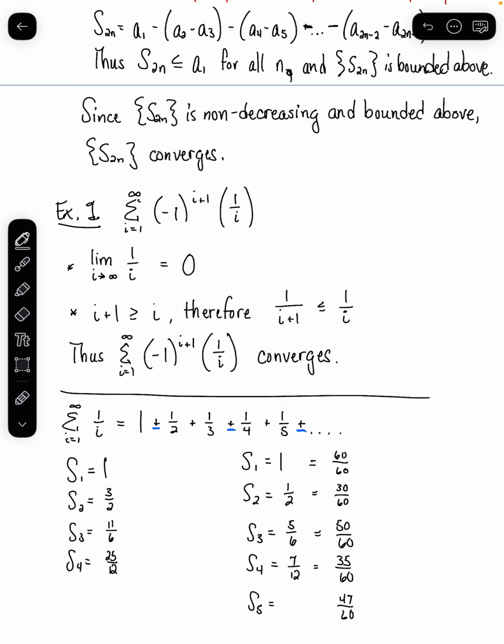This is going to lead up to this concept of what we call absolute convergence and conditional convergence. We will get to that in a few moments after we look at a couple of other examples here. Let's look at another example of an alternating series. This time, this series is going to be, of course, starting at 1 as usual. And the series is going to be i over negative 2 to the i minus 1.